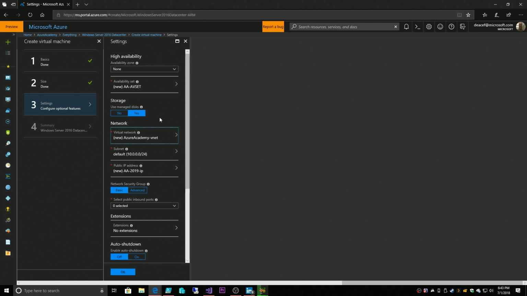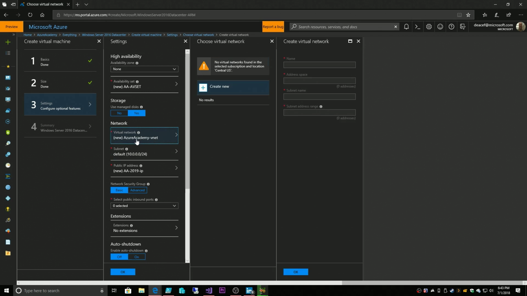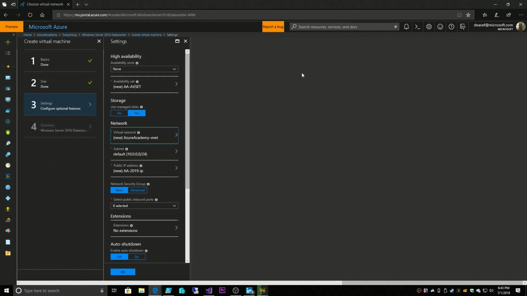However, the virtual network does have to be in the same region as the VM. Right now it's telling me that I could provision a new virtual network because none exists in the central region for me right now. I'm not going to do that, but I wanted to have that as an example for you. If you run into that in the future, it's because you're trying to provision a resource, in this case a VM, where the virtual network or whatever other resource does not exist.